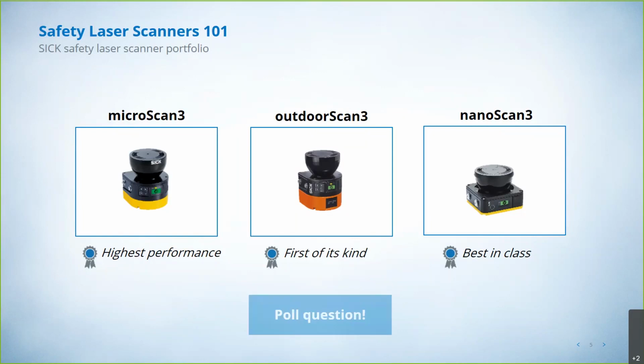So with that, I'd like to bring up our first poll question, just kind of interesting for me to know, for everybody that's on. Lisa, if you could pull that up. Thank you. So I'm just curious if everybody that's on the webinar so far, if you are familiar with or have used SICK safety laser scanners. So our older generations with the PLS and S300, S3000 series, the Microscan, Outdoor Scan, or NanoScan, maybe it's both, or maybe you do not yet have any experience with them. All right, I'll give you a little bit more time to answer that before I move on to the next slide.